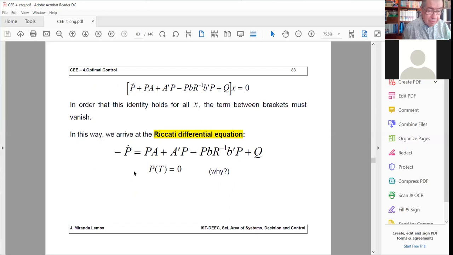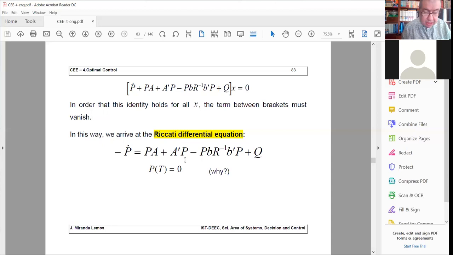So what we have is an ordinary differential equation, but now the unknown is a matrix. Well, this is probably something new to you, but it's not so difficult because you can think that you have here a system of ordinary differential equations made by equating the components of P and P dot. So it's really nothing much new. The only novelty is that it is expressed as a matrix equality. And you have a terminal condition for P of T.